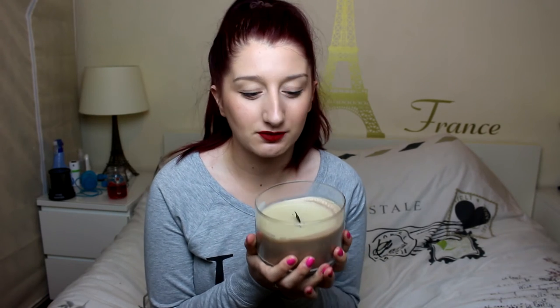My favourite fall candle of all time would have to be the Yankee Candle in the fragrance Spiced Apple — or Sugared Apple, I think it's called. That's my all-time favourite. My favourite at the moment would have to be this Woodland Wick one. It's a copy of the Wood Wicks but it's called Woodland Wick and it's a crackling natural wooden wick. It's like a really thin piece of wood down the centre, and the wood burns down and crackles. Sounds amazing when you're burning it — really autumny and Christmasy, like by a log fire.